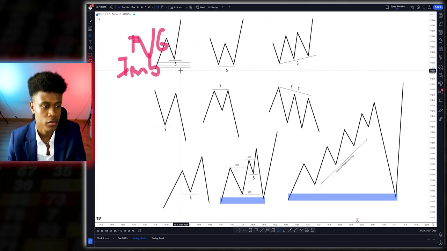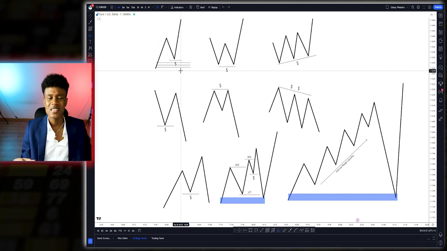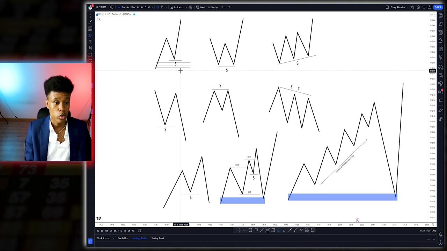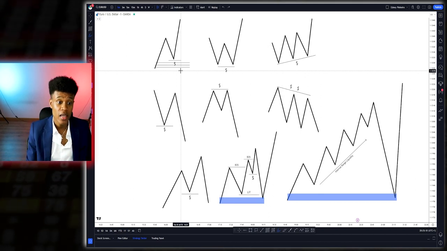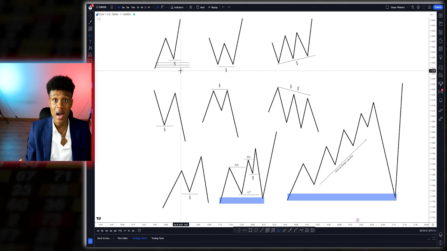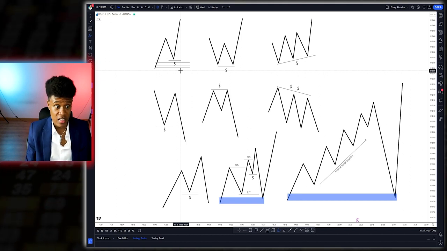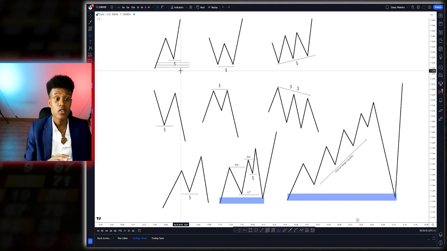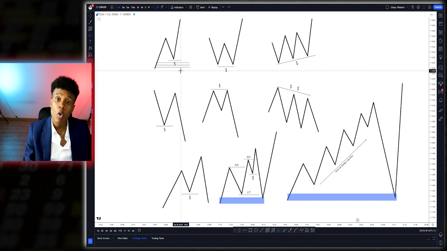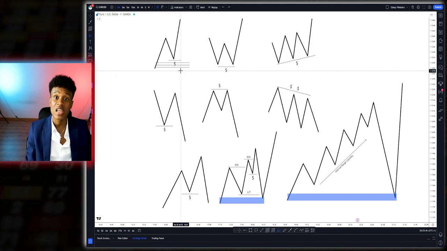The second level is one of the commonest ones, okay? So double top and double bottom, it isn't even a secret anymore that the market creates liquidity on those double tops or double bottoms, especially because of support and resistance traders, who are a huge number of traders in the market. A huge number of traders on this market trade support and resistance and some variation of it. So that's why double tops and double bottoms are so common as liquidity used by market makers, institutional financial institutions and banks, okay?